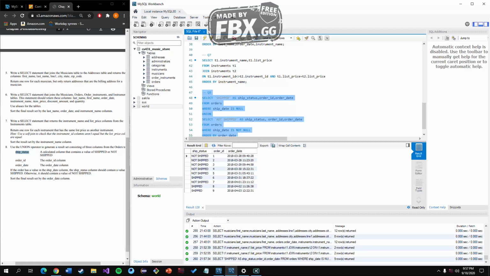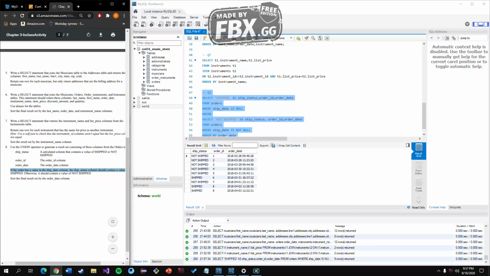This is the condition: if the SIP date column has a null value in it, then you want to present the SIP status as not SIP, and if there is a date or value there, then you want to show the SIP status as SIP. Also, the final results need to be sorted by the order date column. So let's see here.